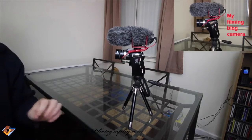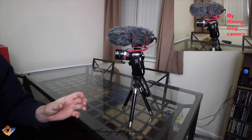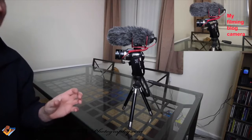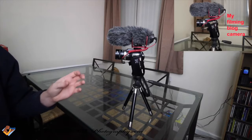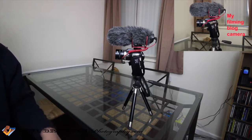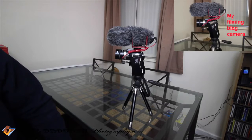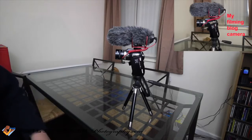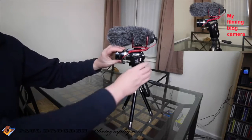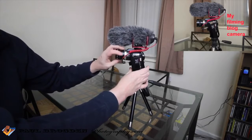I also have a headphone socket, so if I want to monitor my sound I can do so. And when I got this Rode microphone, I did notice there was a big difference between the actual onboard sound to using the Rode sound. Basically it cut out a lot of static and hiss noise, so obviously the video from this is really clear. The other benefits, obviously, on this particular camera, it has other features, but one thing I did add to it was the wide angle semi fisheye lens, which Sanyo, which is the maker of the camera, actually manufacture.